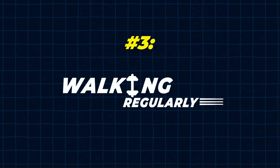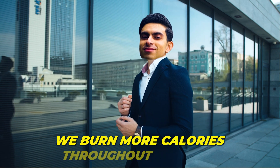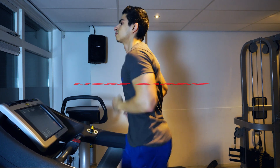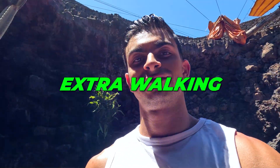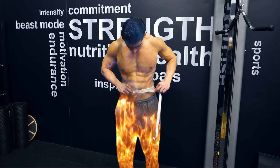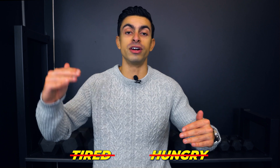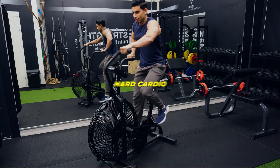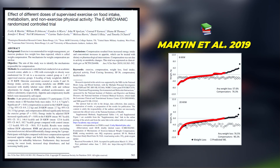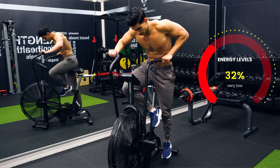Thirdly, go for regular walks. Your lifestyle outside of the gym greatly influences your energy expenditure. We burn more calories throughout the day spontaneously than during our workouts. So rather than doing even more cardio than usual, I recommend you take on extra walking. One study found that an extra 25 minutes of walking per day helped boost daily calorie burn and increase fat loss progress by 20%. Walking is also less likely to leave you feeling very tired and hungry. With hard cardio, research shows that some people can even slightly gain weight once they add more cardio to their routine, because they start eating more and moving less due to lower energy levels.